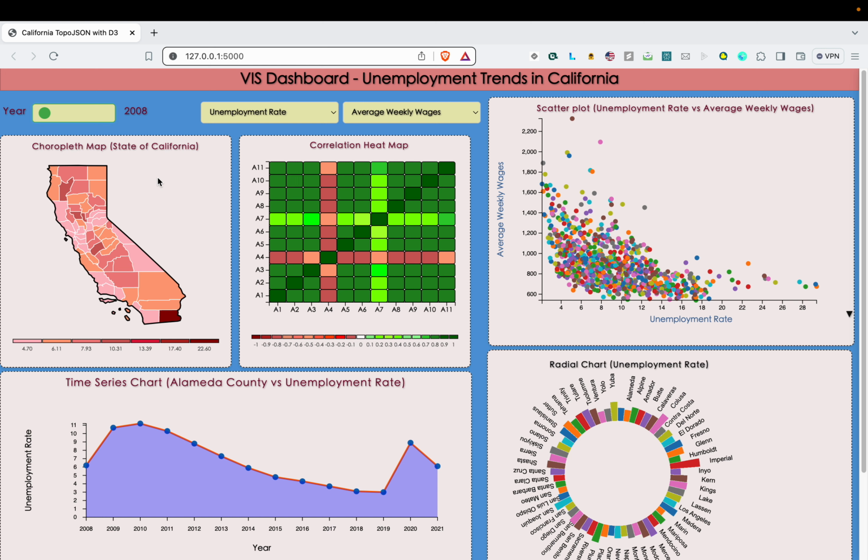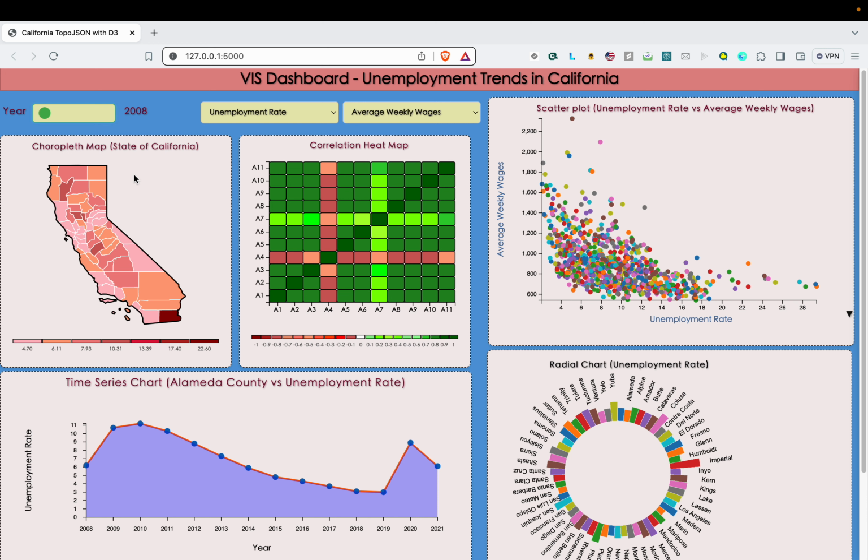Starting with the choropleth map, this is a geomap containing the state of California subdivided into the counties. California has got 58 counties, hence you can see when you hover over a specific county, it is going to show the name of the county and the value of the particular attribute that you have selected. The first drop down menu that you see is the attribute that is selected for the choropleth. This is a very useful visualization tool to study the trends of an attribute across all the counties across all the years.